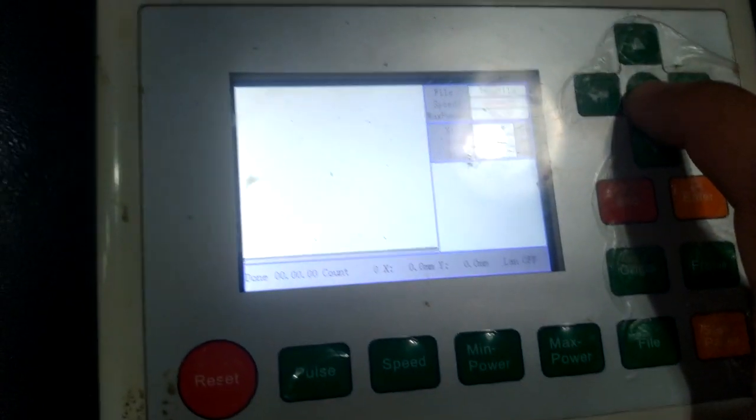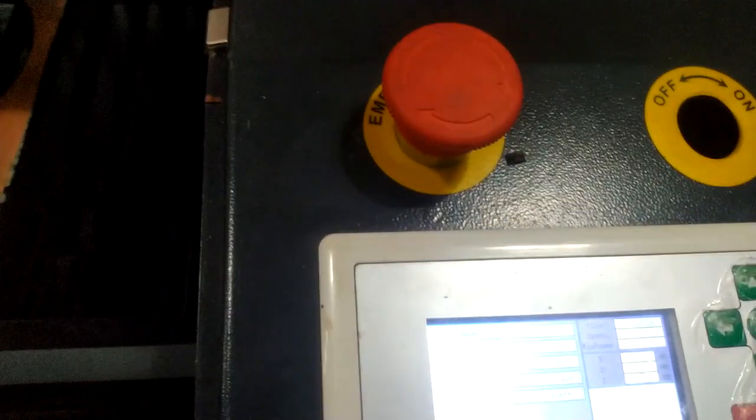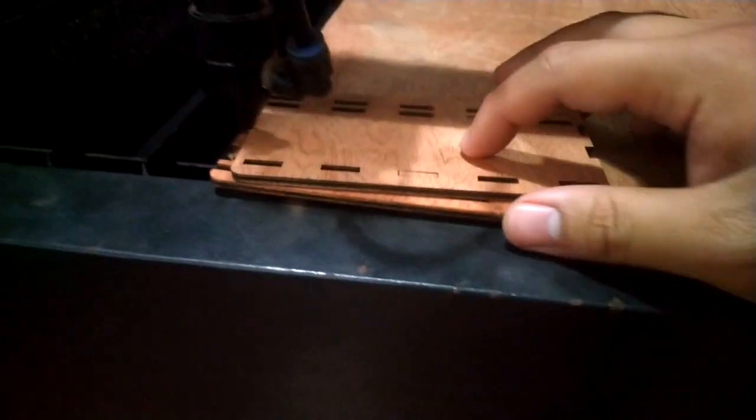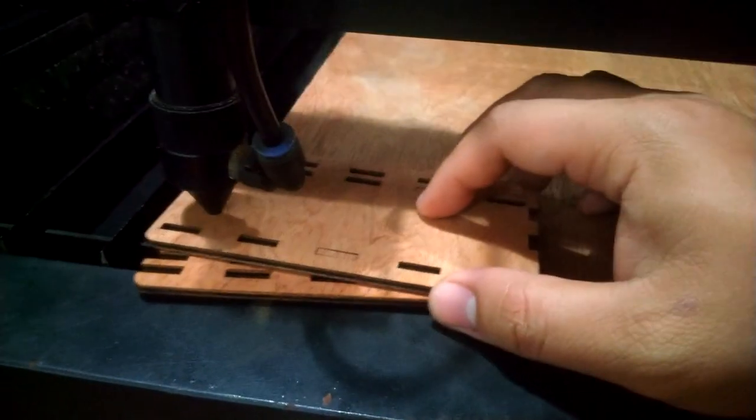Conveniently, we have a z-axis function on our machine, so you can adjust there.